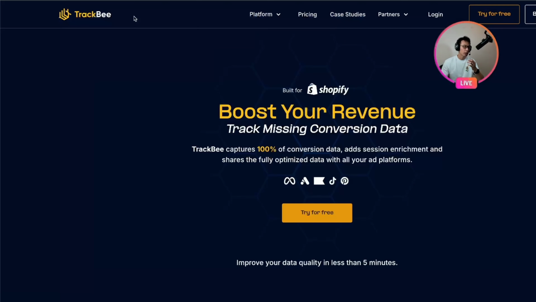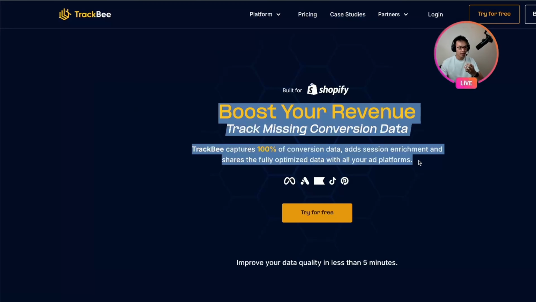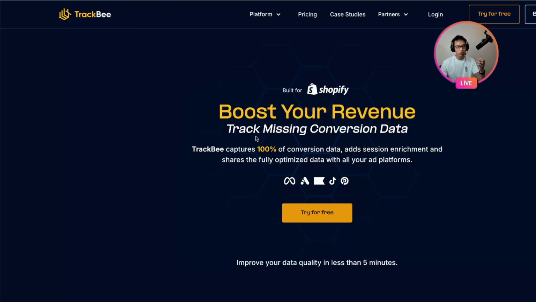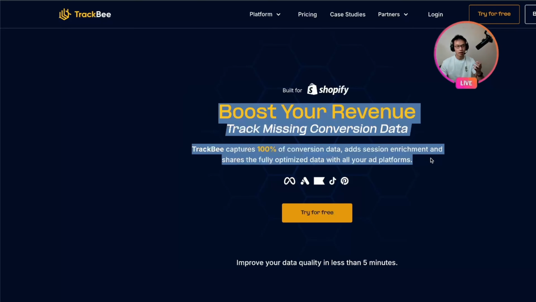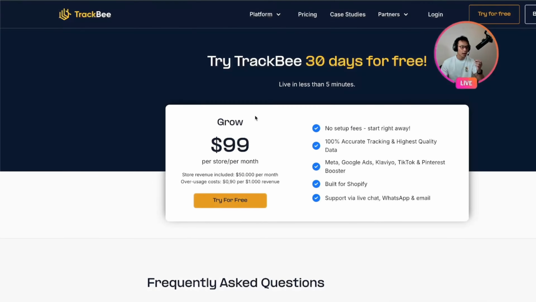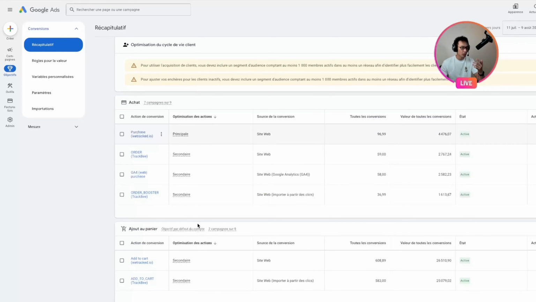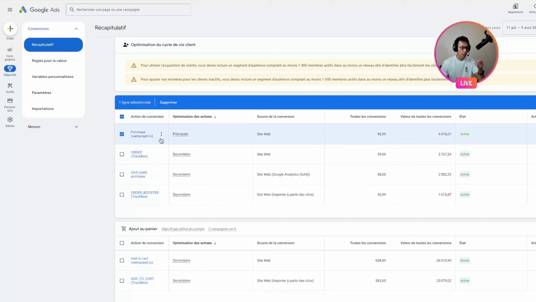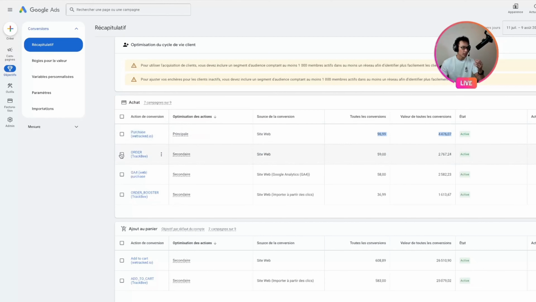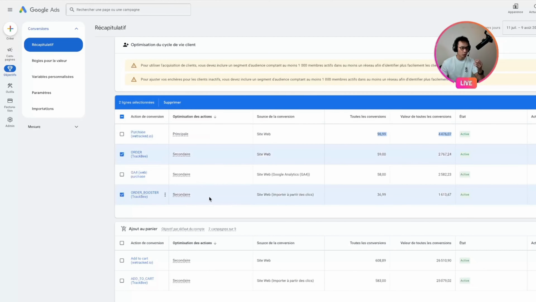But what's powerful about TrackBee, and the reason I also install it on all my stores at the beginning, is that you can start for free for your first 50,000 euros in sales before moving to a paid plan at 100 euros per month. And actually, I can also use it as a backup tracking solution, mainly to make sure that the tracking is properly set up and consistent with the sales that are being reported. For example, here on WeTrack, we can see that the number of sales and the conversion value match, which is the sum of our 2 TrackBee trackings that were generated.